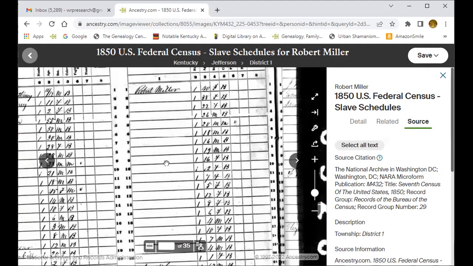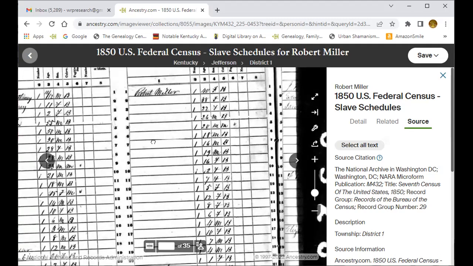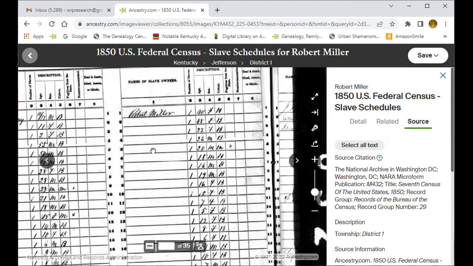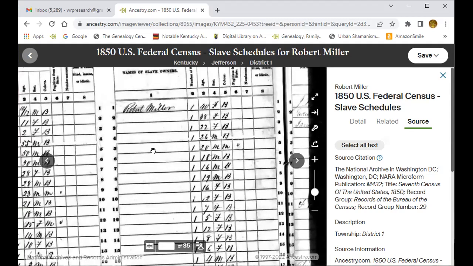And as it turns out, the formerly enslaved individual was named Benjamin Hubbard, and he was born about 1833, which would have meant that his estimated age in 1850 would have been about 17 years of age.